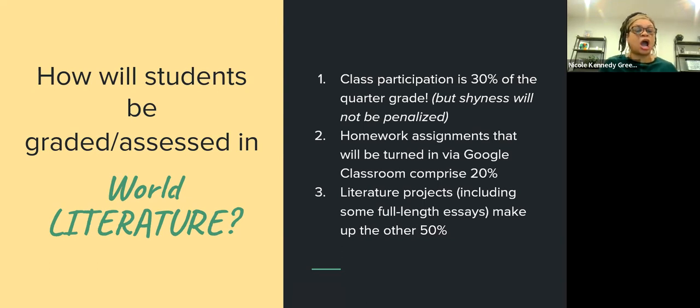So our literature classes, my literature classes that I teach at eXtend, are heavily project-based. Okay, so we make sure that we understand the literature, we read it, we answer questions, we do homework assignments leading along the way for each of the works that they read, and then there will be some full-length essays and other projects that they will complete for the full-length works, or maybe a synthesis of all the poetry or something to that effect.